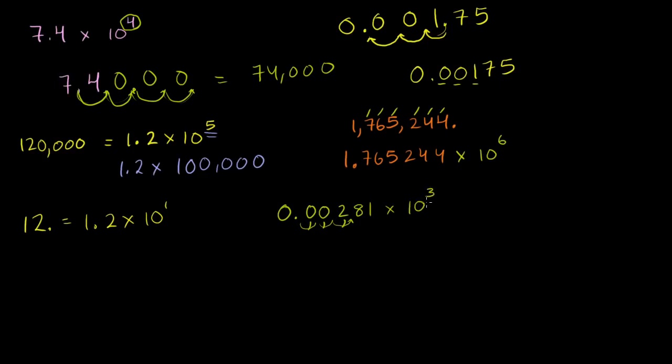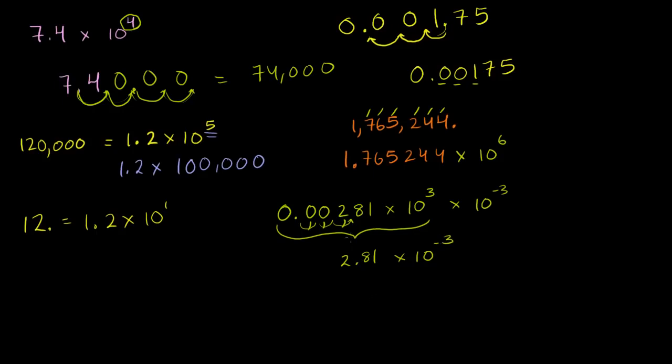But if you're multiplying something by 10 to the third, you're changing its value. So you also have to multiply by 10 to the negative 3. Only this way will you not change the value, right? If I multiply by 10 to the 3 times 10 to the negative 3, 3 minus 3 is 0. This is just like multiplying it by 1. So what is this going to equal? If I move the decimal 3 spaces to the right, this part is going to be equal to 2.81. And then we're left with times 10 to the negative 3.